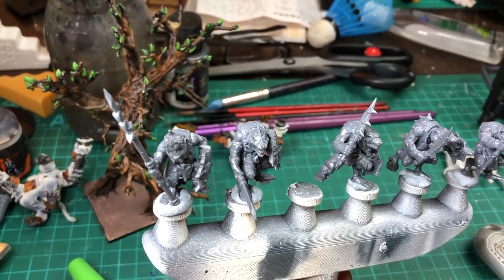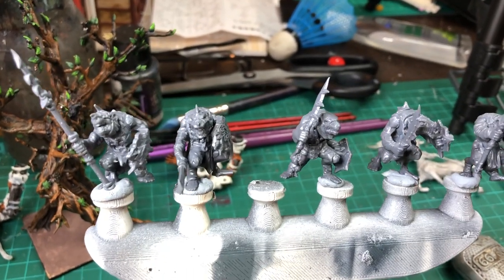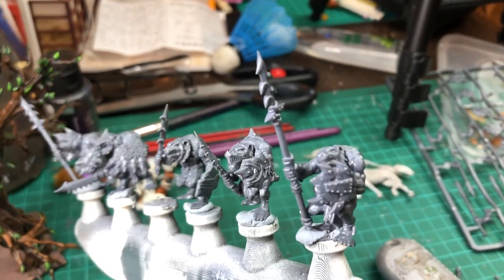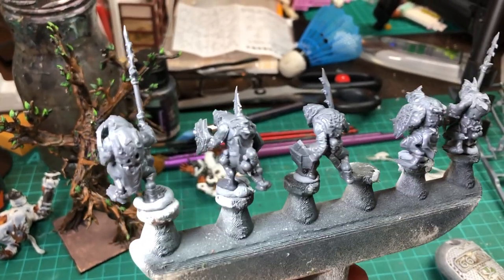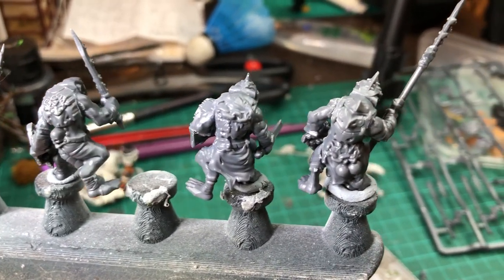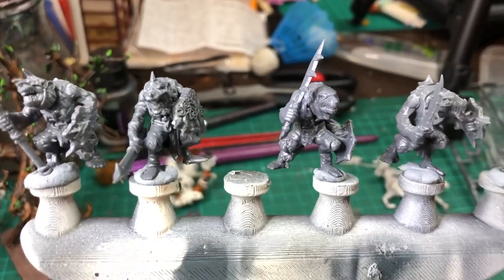My earlier assertion about the legs wasn't quite right — some legs fit with specific bodies, so you have to find the right leg for the right body as they have different shapes. Here we are, the assembled models on my priming stick, which gives you an idea of what they look like put together. They are very, very cool. Having come from making 4,000 points of rats out of Veermin and converting every single one, to now have models I can literally just put together and paint as Mantic Ratkin — it's pretty cool. I'm a pretty happy rat fan right now.